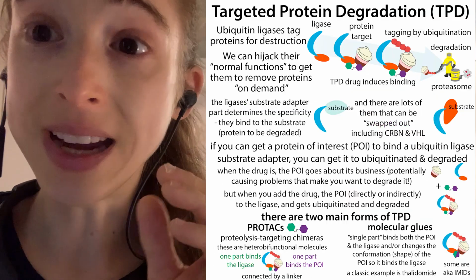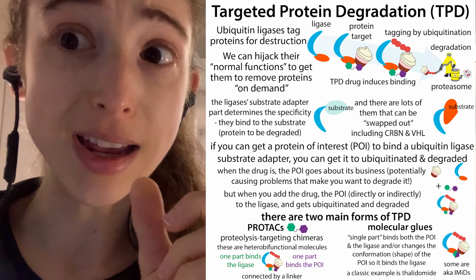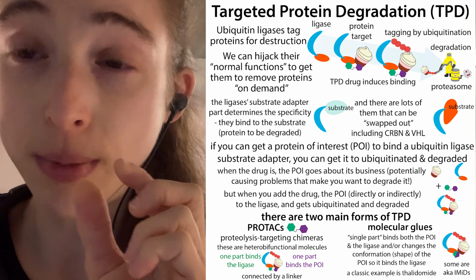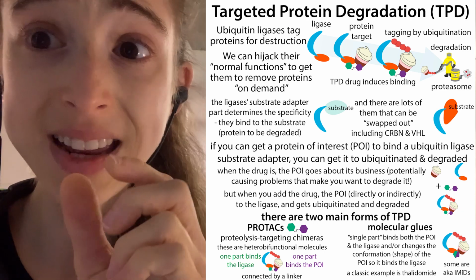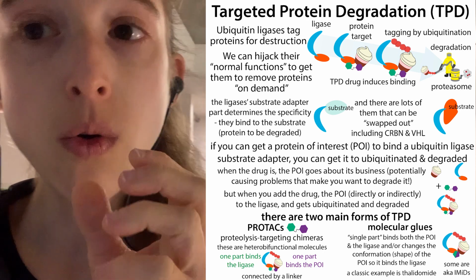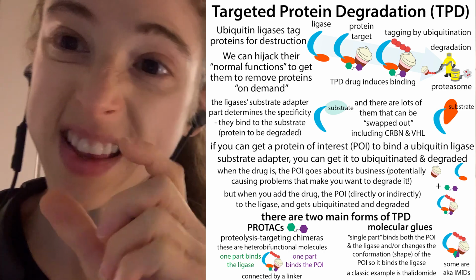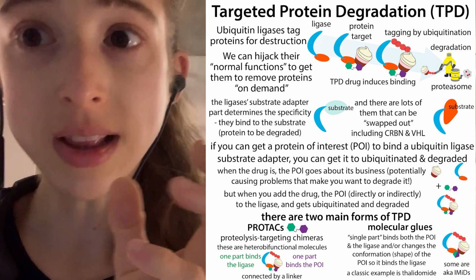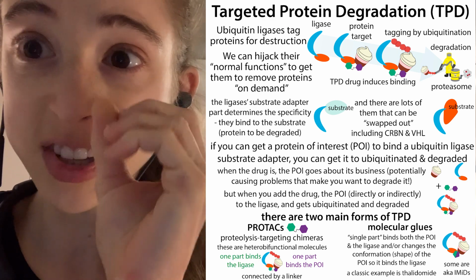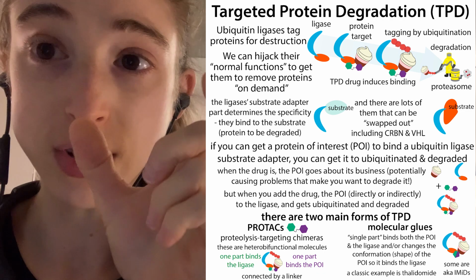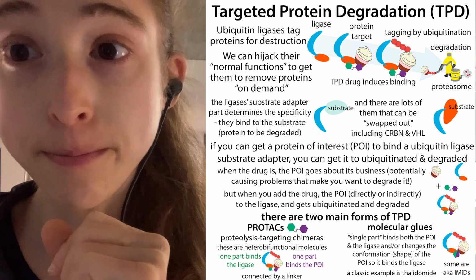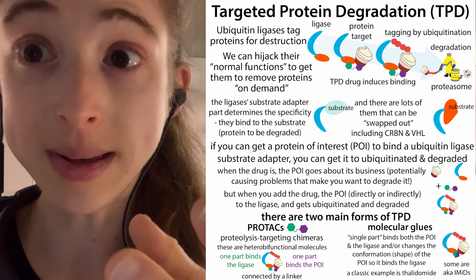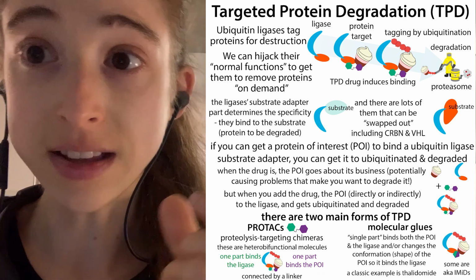In the case of a molecular glue, here instead of having a chimera, you have one molecule that's going to bind to both things at once. So it binds to the ligase and to your molecule of interest, or it binds to the molecule of interest in such a way that it changes the shape of that molecule of interest so that it will bind to the ligase. And so these are typically smaller, and they're one part, as opposed to the PROTACs, which have these two parts and then a linker region. And then finally, an example of one of those would be thalidomide, and I'll get much more into it later.